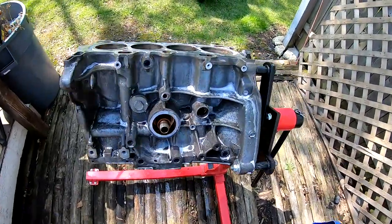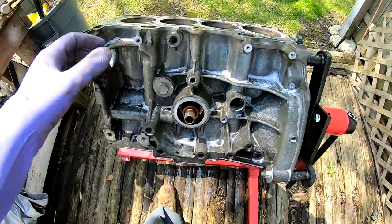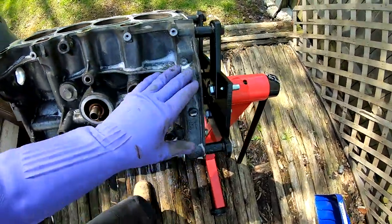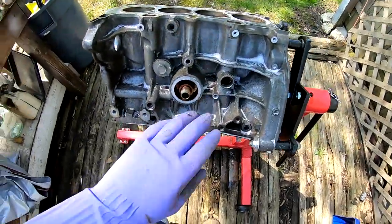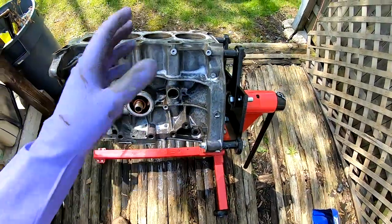All right, for the back of the block, I think this is the best that I'm gonna do for now. I mean, this is the back of the block, so it's not like anybody's gonna really see this, but I scrubbed it as much as I could. I rinsed it and then I scrubbed it again. So right now I'm just gonna go ahead and rinse it, and then I'm gonna spray some brake cleaner to dry everything up.